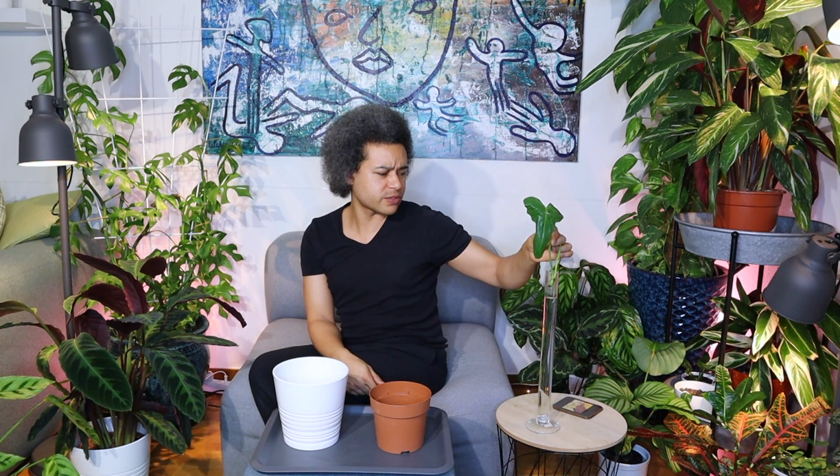So let's get on with planting. I'll just put this cutting back in the water for a little second. If I can slide those roots in, they're so delicate, so I need to be careful. Just until I get my pot here full of soil, ready to plant that plant. So I need to move the cover pot that I'm going to be putting it in after, to show you. Bring up my ready prepared soil.